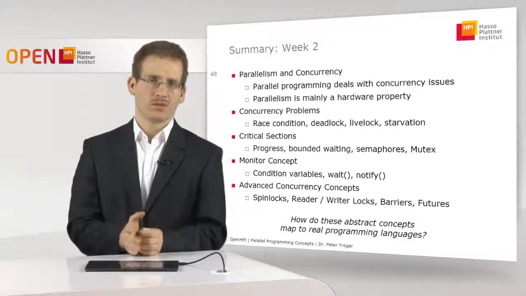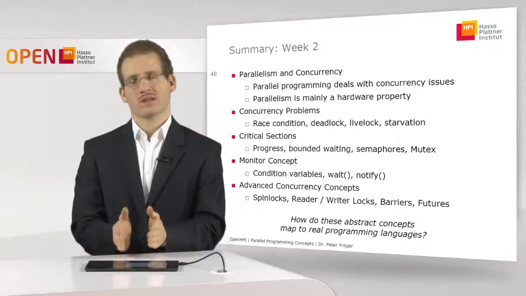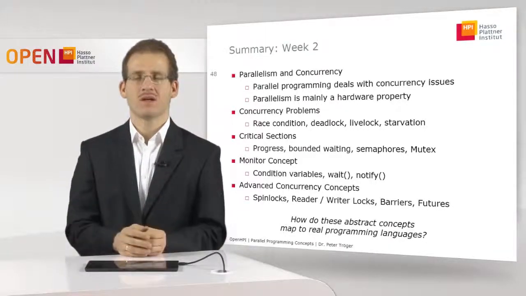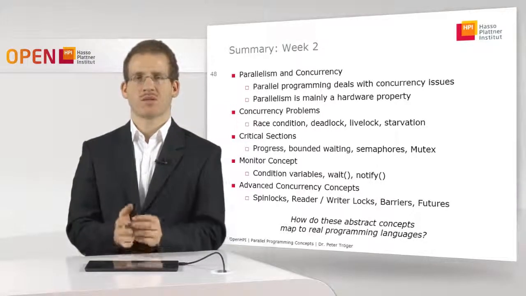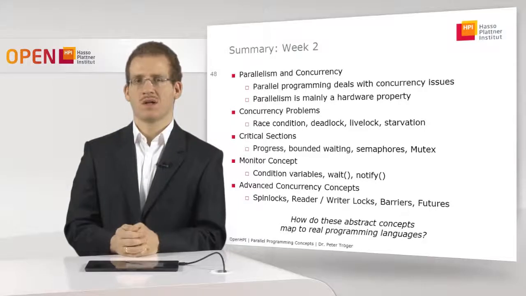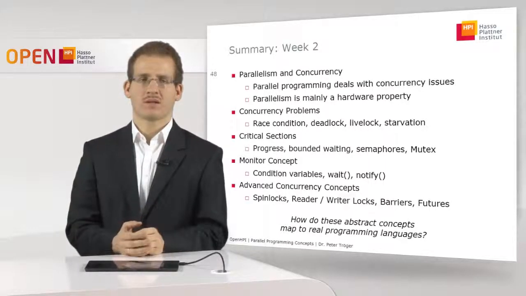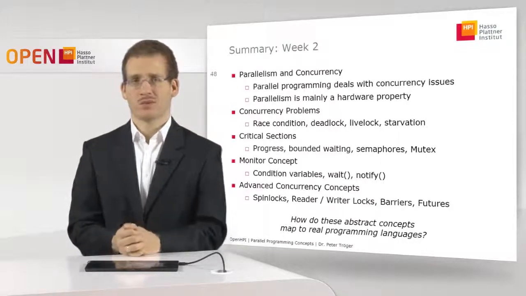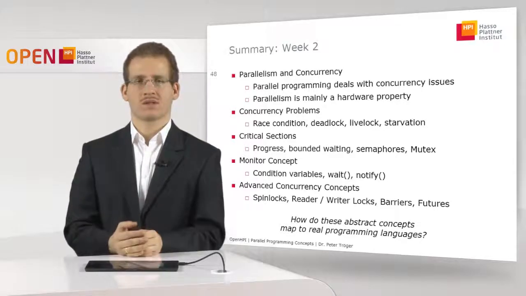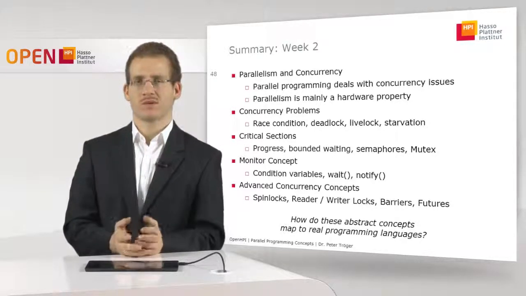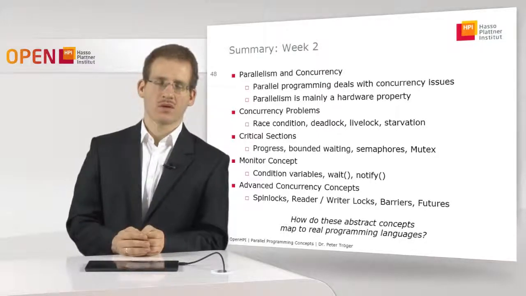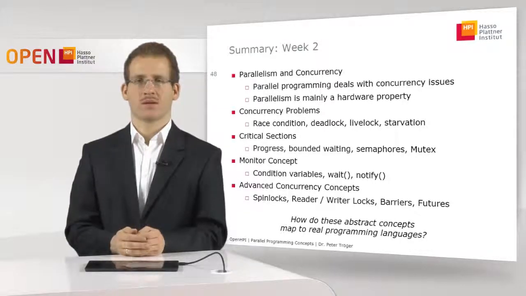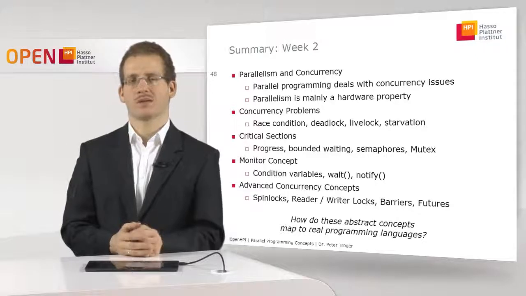And this is something you do with the concept of a critical section. A critical section is a part of your code where different concurrent activities meet because they're accessing a shared resource, and you want to make sure that either only one of them is accessing this resource or that there's a particular ordering. In order to implement this, you have different primitives available, mainly from the operating system point of view or in higher software layers as abstractions of these concepts, such as counting and binary semaphores or mutexes. We also talked about the monitor concept as one example of a high-level primitive for concurrency, but we also discussed in this unit things like reader-writer locks, barriers, and futures.